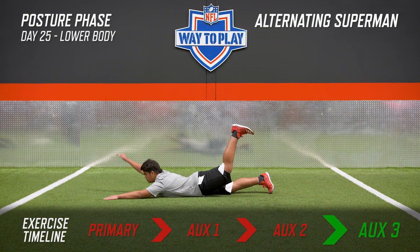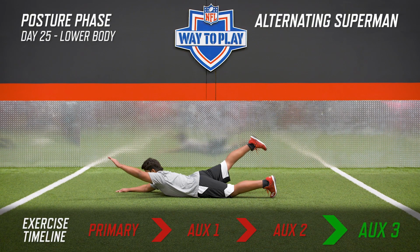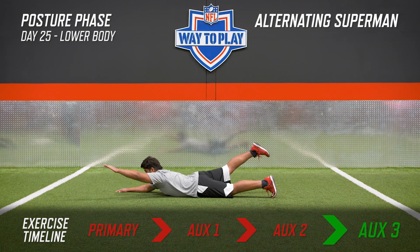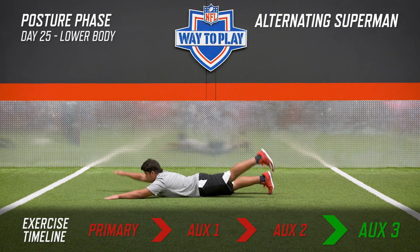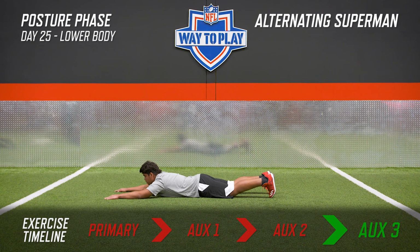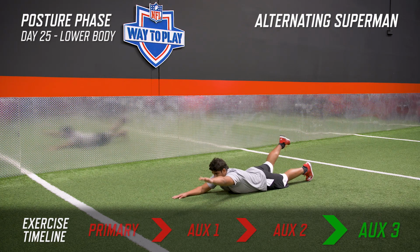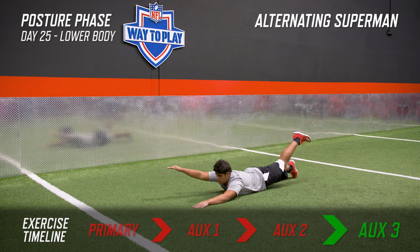With the alternating Superman, we're taking the Superman movement that we've been doing up to this point and then switching sides each time using the opposite arm and opposite leg. Remember, we're just trying to lift with the shoulder and the glutes here, so make sure you keep your leg and arm as long as possible as you lift. Try not to bend at the elbow or at the knee.